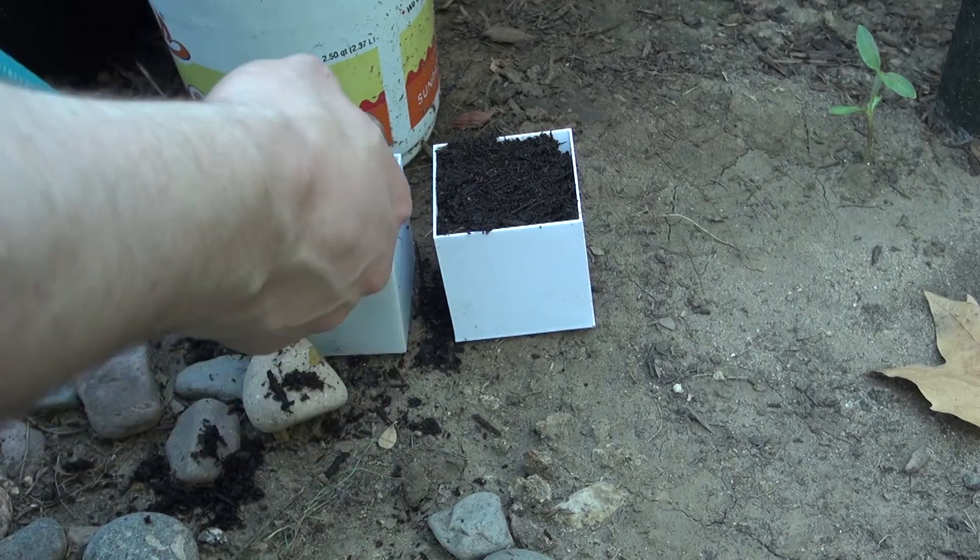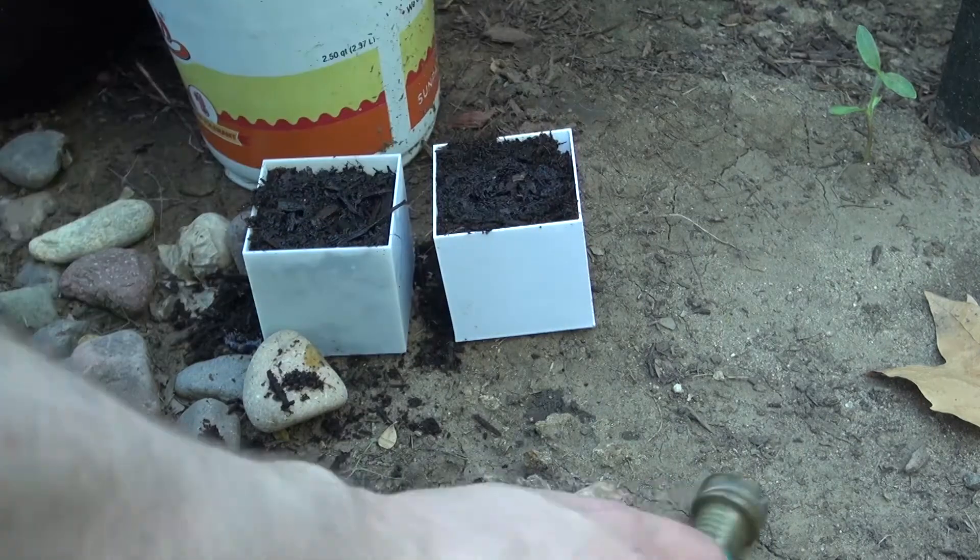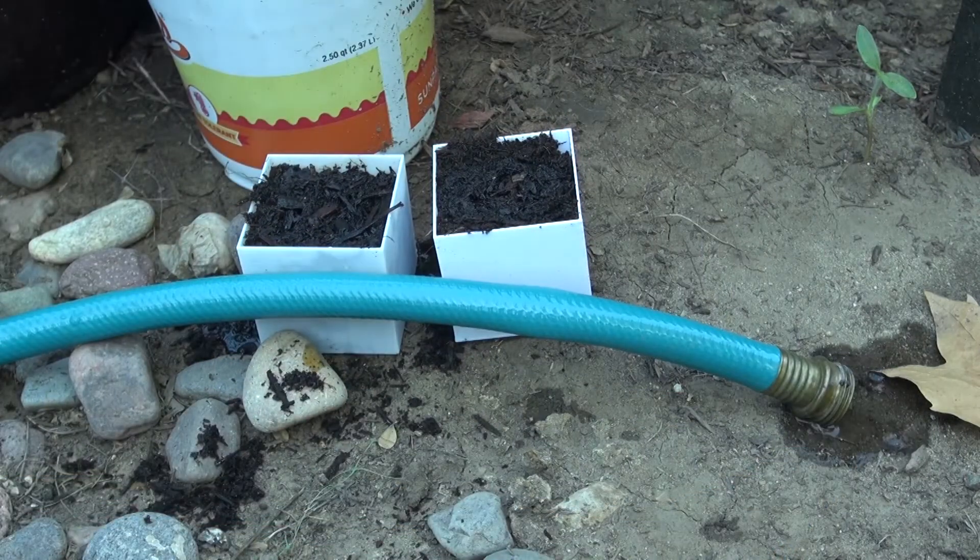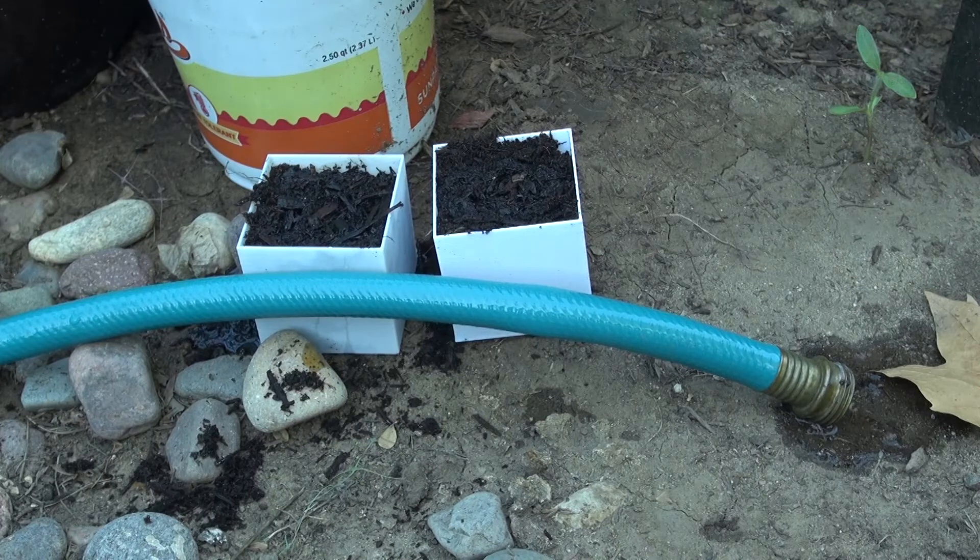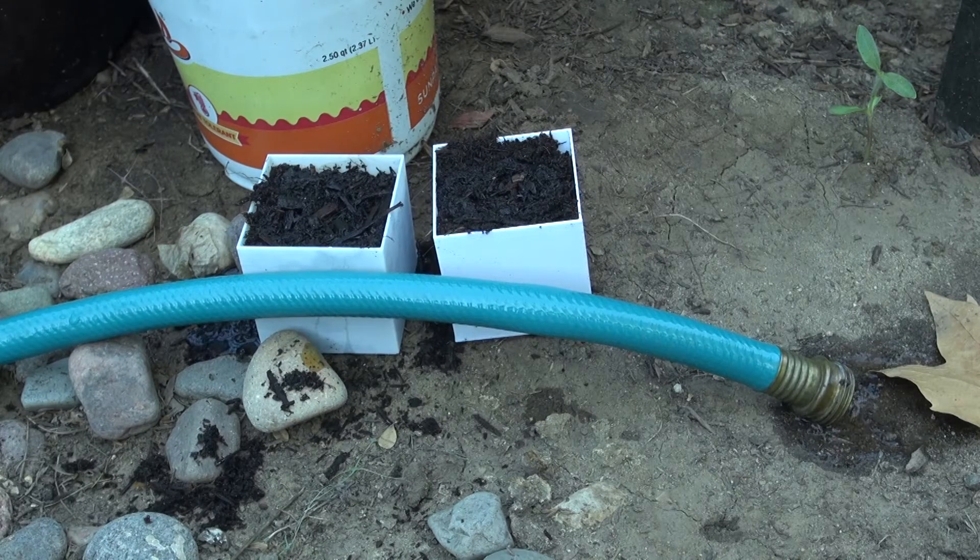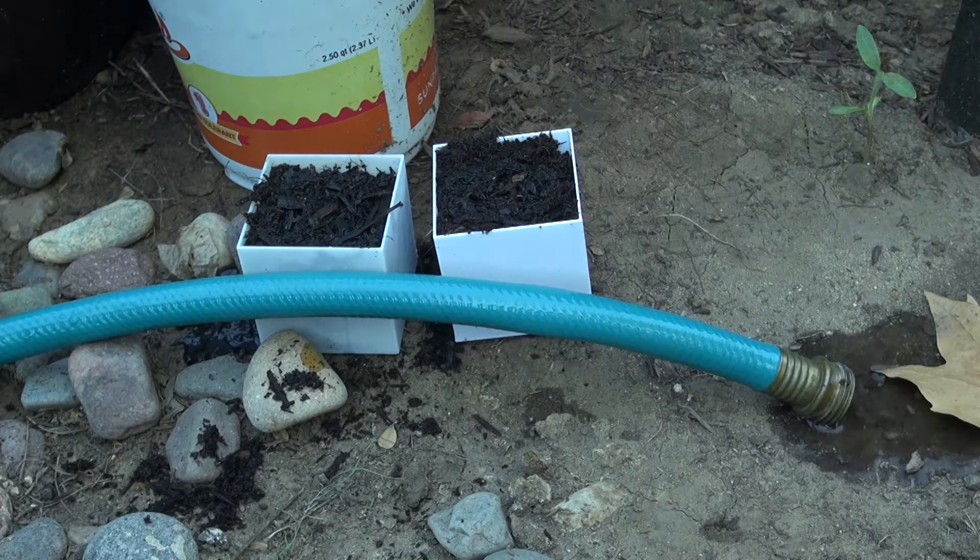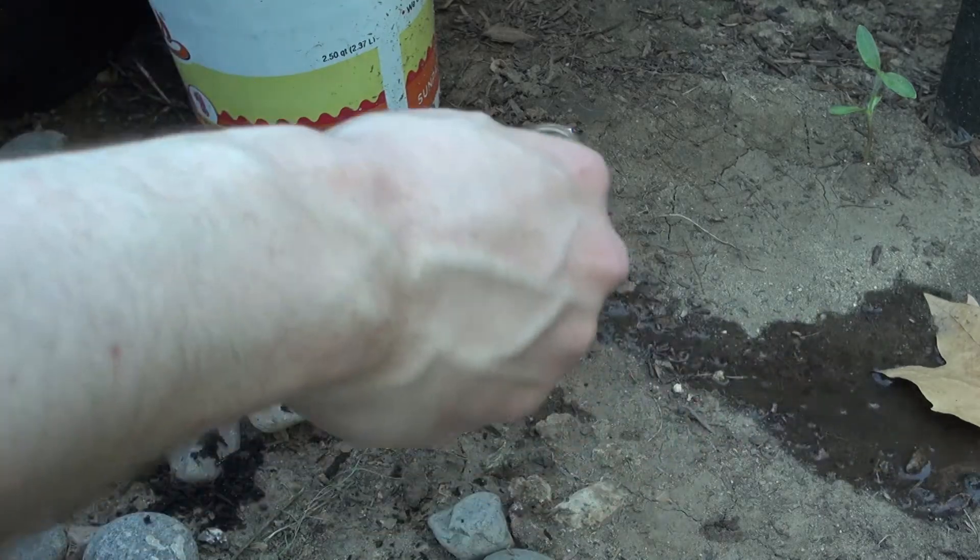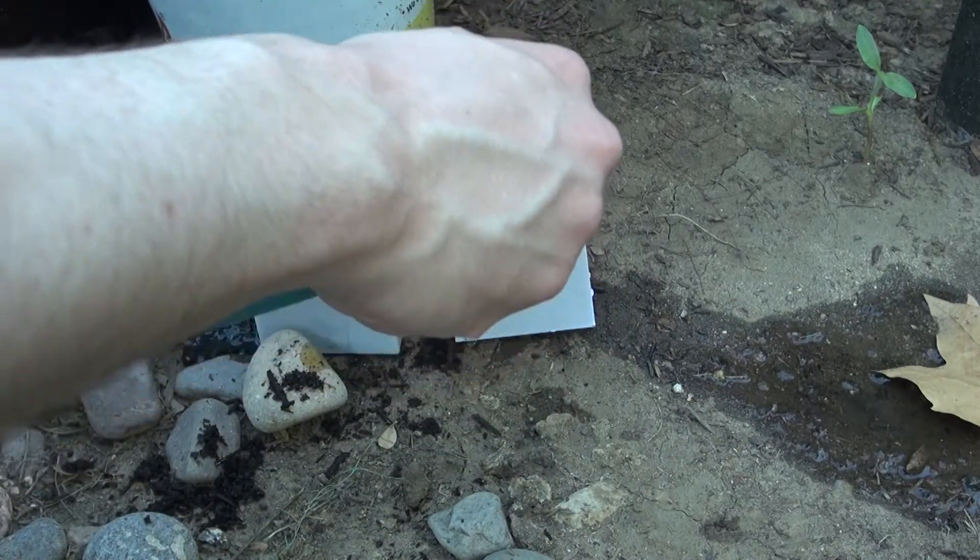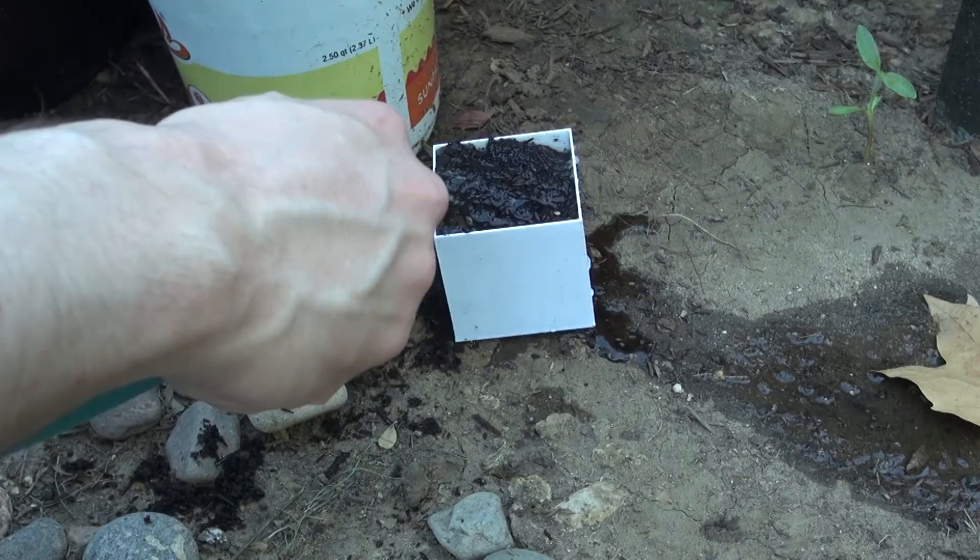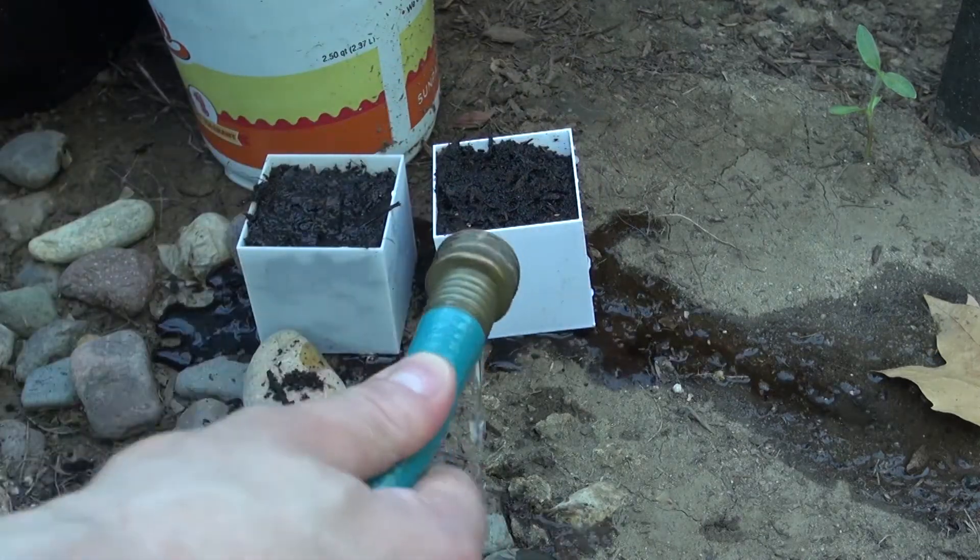So as you can see I'm pouring water inside of these two flower pots filled with dirt. And dirt has all kinds of microbes and other things that usually biodegrade different types of materials. And since these are made of plastic, most plastic materials do not degrade within thousands of years. So I want to see if PLA and PETG is the same thing or not.